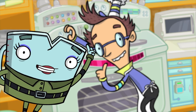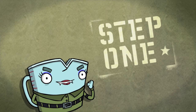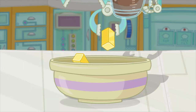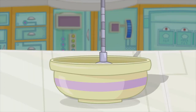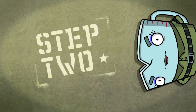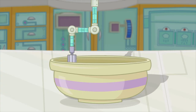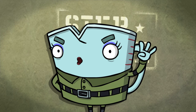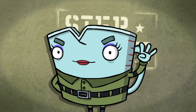All right, trainees, let's make this dish. Repeat after me. Step one. Place the butter and the sugar in a bowl and mix until smooth and creamy. Step two. Scrape down the sides of the bowl and add the egg. Easy enough. Step three.